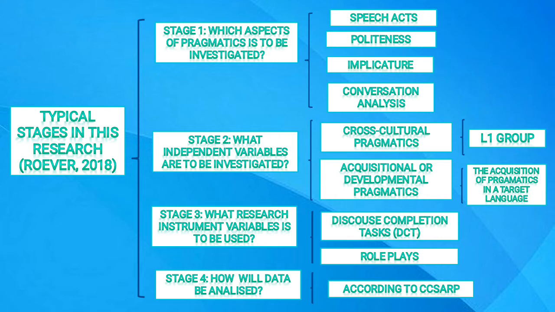Now, the most used instrument in this pragmatics research is the discourse completion test, or DCT, which consists of a situational prompt followed by a gap for the participants to enter their responses. So usually in this kind of test, you give the participants an instrument where they are going to fill in responses according to the context they are given.